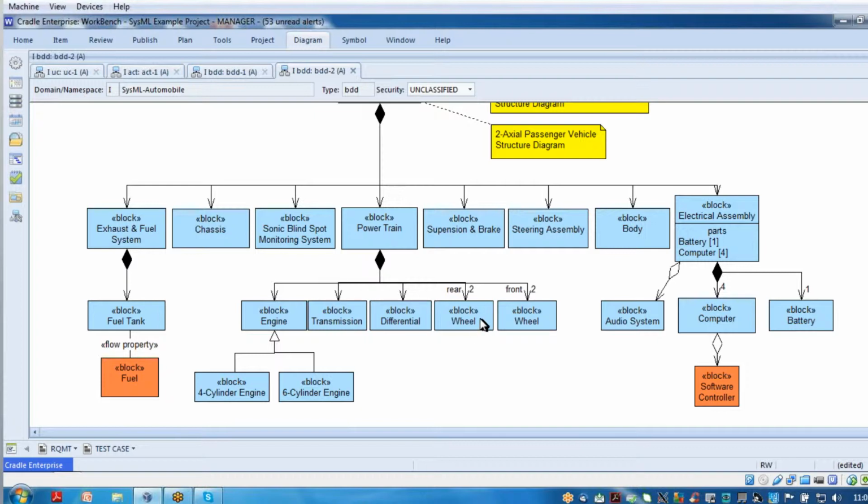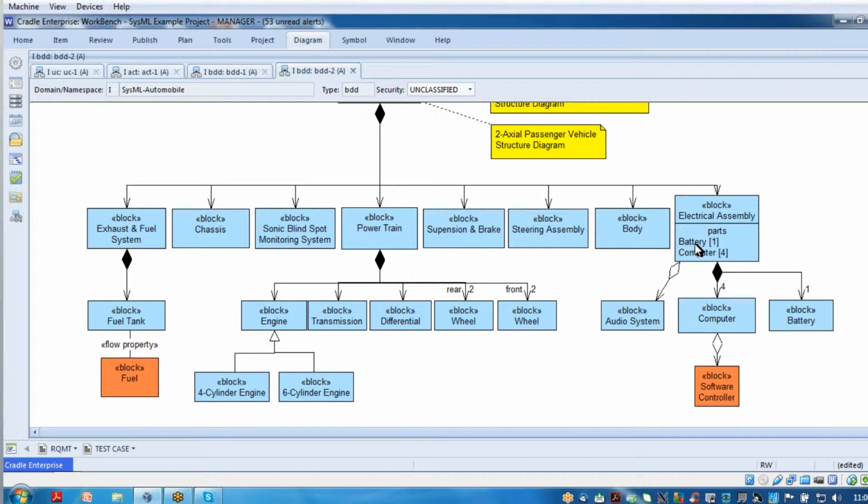Okay, over here you notice I've got a wheel. It's a block, and here we've used the multiplicity of 2. So I've got 2 rear wheels, and I've got 2 front wheels. Okay? Then, of course, way over here on the right, I've got electrical assembly.